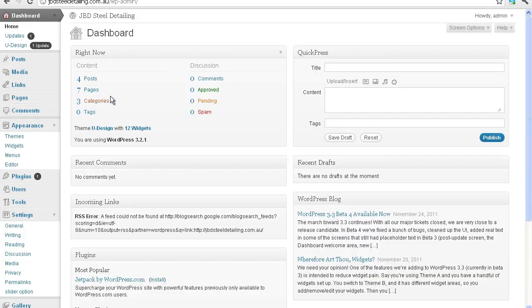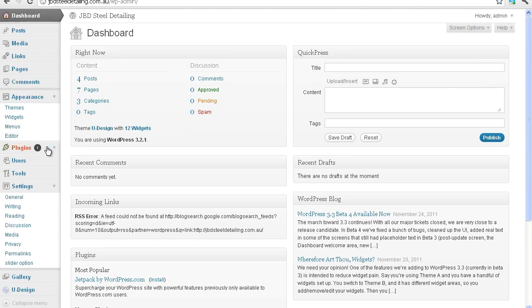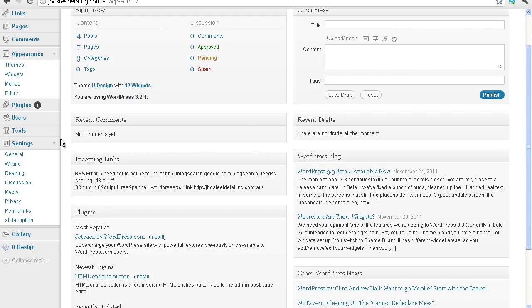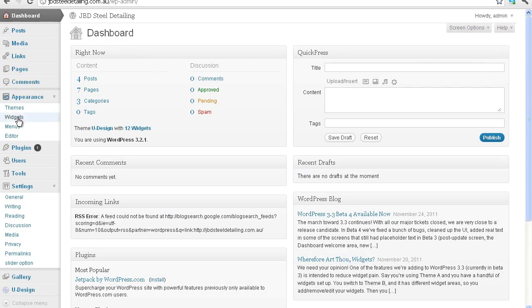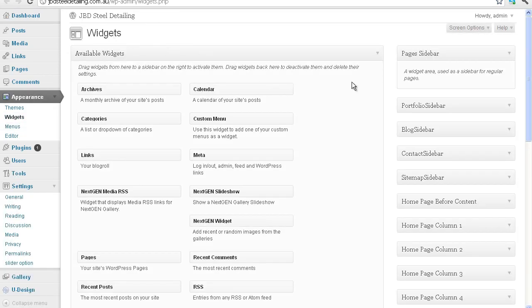So once you've logged in, this is the control panel that controls everything from your pages to your blog posts and stuff like that. So with your site, they're all a little bit different. The homepage content in the columns is in what's called a widget. Now these are just predetermined little boxes that make our life a bit easier from a design point of view. Now, once you click on widgets, you'll get this screen.